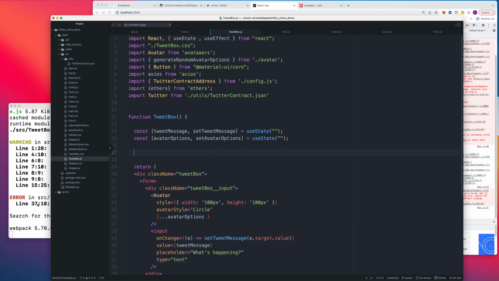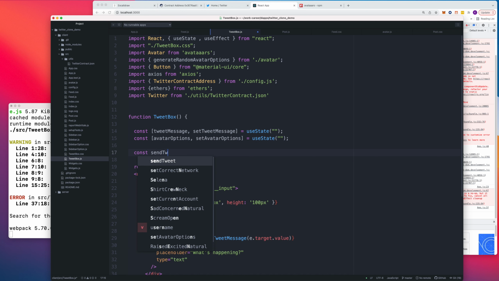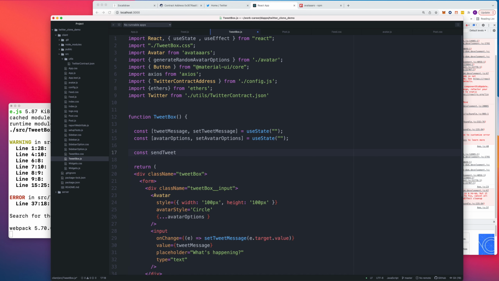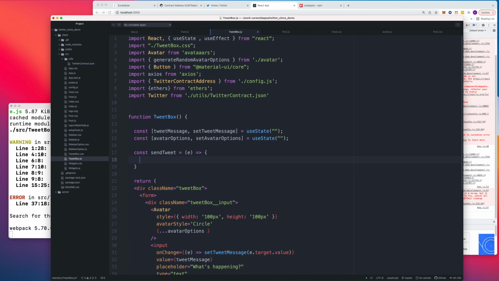Send tweet is not defined. Okay, so let's define our method send tweet as well. So our send, correct.